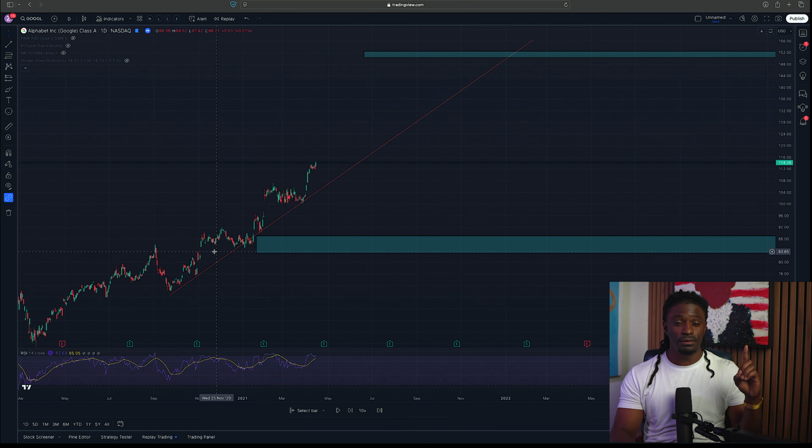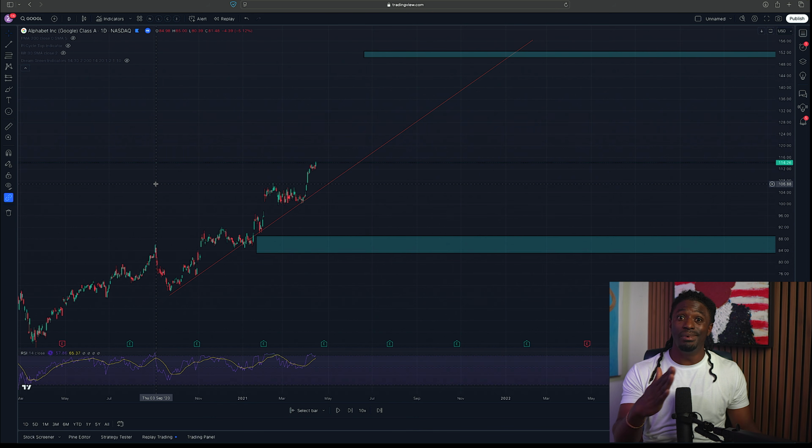Now, this is key thing number 1. It needs to be at least 4 weeks worth of data, because I'm trading on the day chart. This works on any time frame. It works on the 5-minute time frame, the 15-minute time frame, the hour, the 4-hour time frame. But right now we're looking at the day, so I need at least a month of key data on it for me to enter this trade.